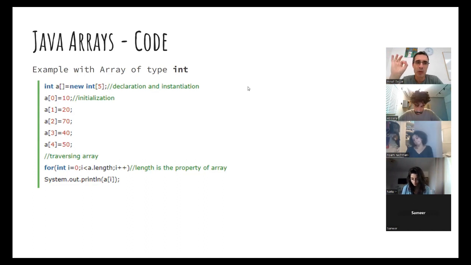The first index is always 0. So the second is 1, third is 2, fourth is 3, and in this case, the fifth is 4. There's no more, because I only said the size is 5. If I had defined 15 here, then I would have A0 till A14. Okay, thanks. Good.